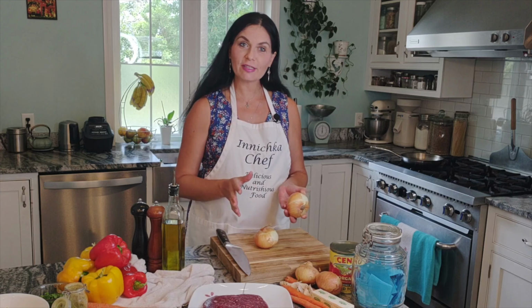And for the filling for the peppers, we need to start with onion, to saute onion and carrots. They call it zazharka in Ukraine. It's basic, and so many recipes start this way.